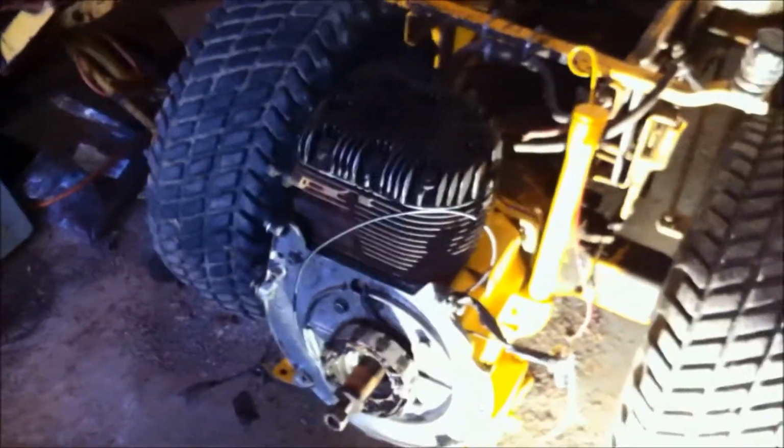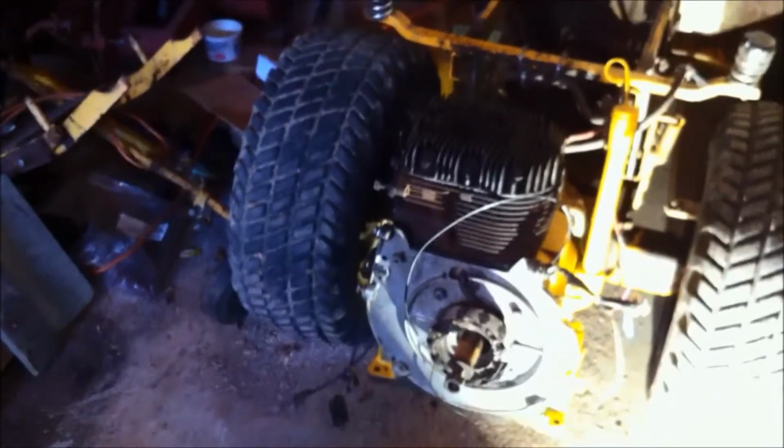Well, I got the motor in there. It was pretty easy. I left the flywheel off because it's a little bit lighter. So now I can take my jack out and pull this out. And now I can come hook up all my accessories on my motor. Like I can put my flywheel on and my starter and start putting this bad boy back together. And we're getting there. Exhaust, you know, all those pieces.